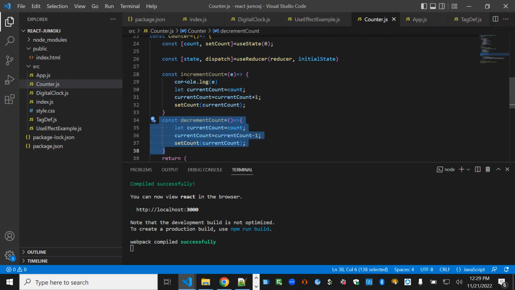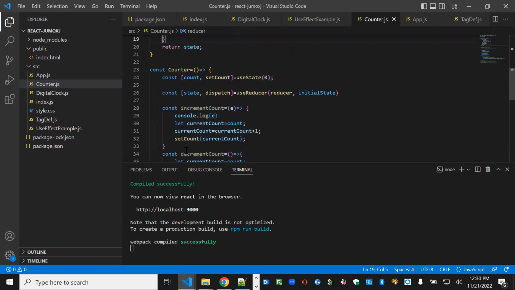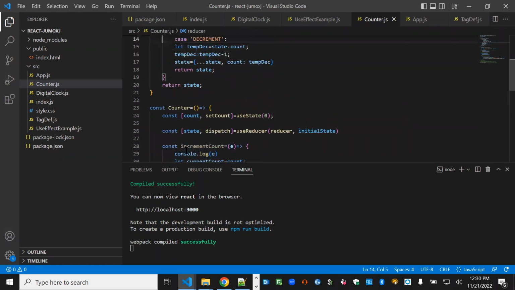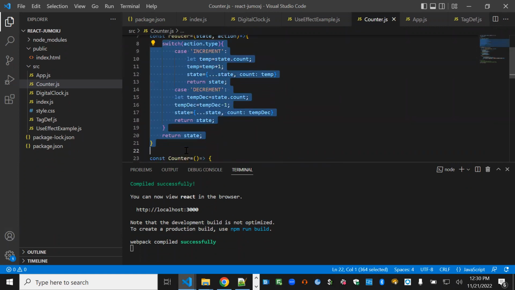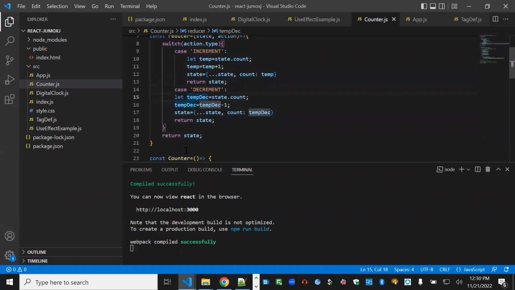So this is okay if you are doing it for simple components like this one. But if you have some complex component with complicated update logic for the state, then you should always use a reducer, which you can think of as a toy reducer, where you can write the logic for your reducer and clearly define in which case what is going to happen.